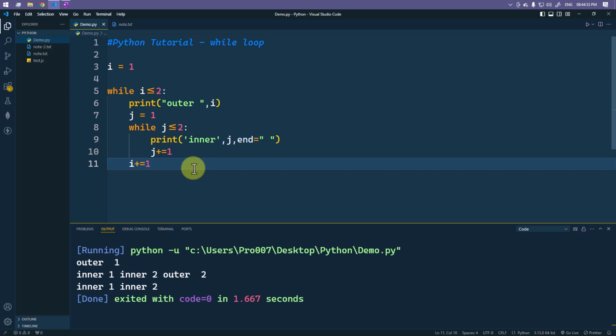So this is the way we can use the while loop in Python, and we can execute a portion of the code multiple times without manual duplication. That means we can avoid any repetitive code blocks. So I hope you understand the concept.